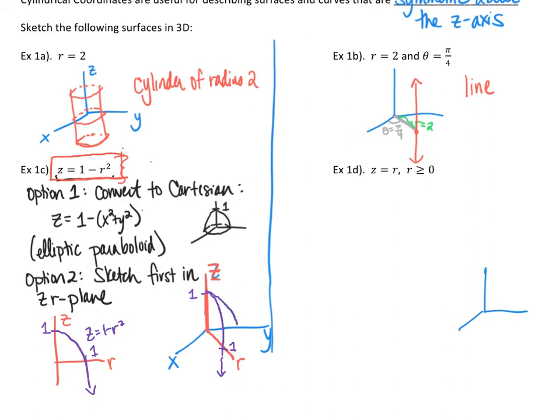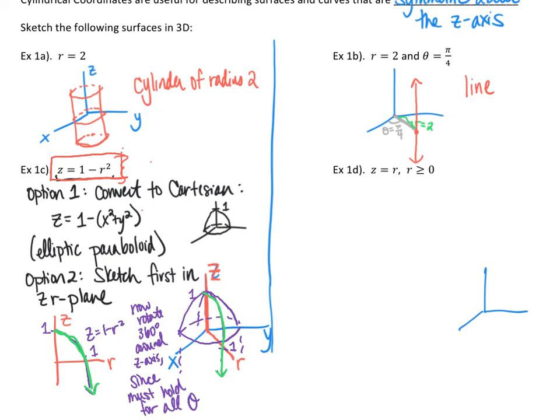And so you can see as I would rotate, and even along the back there, I would end up with the same answer we got above, this paraboloid. So let me, just to make it super clear what I just did, let's highlight this one. So you can see how I just sketched a random one and then I rotated around. All right, and then just a reminder, we can do this because there's no theta in the equation. So this little trick only works when you just have z as a function of r.